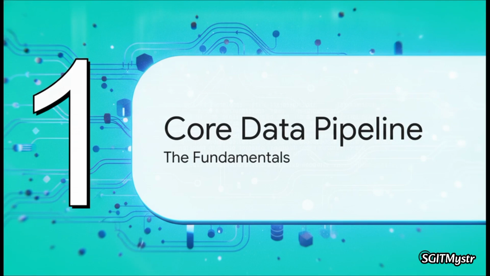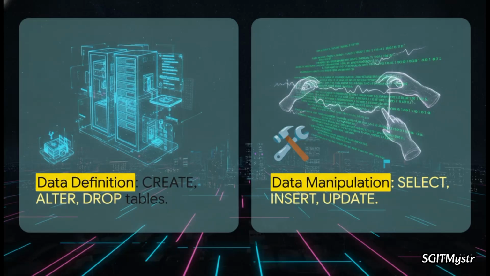Section 1. The core data pipeline. So, SQL commands are divided into very distinct jobs. Over on the left, we have DDL, or Data Definition Language. Think of this as the blueprints and the scaffolding, right? Your create, alter, and drop commands that define the actual structure of your data tables.